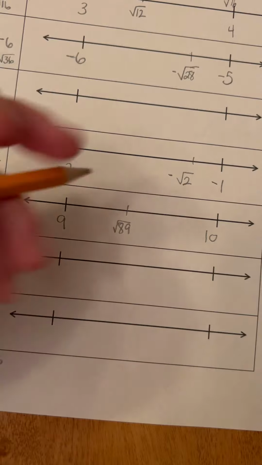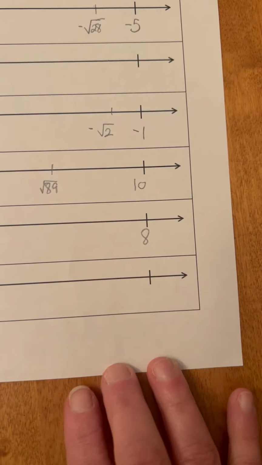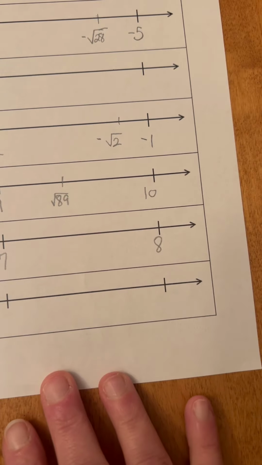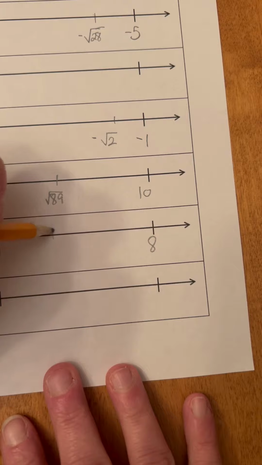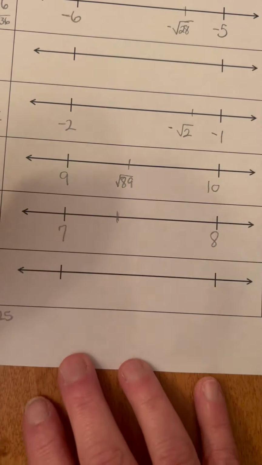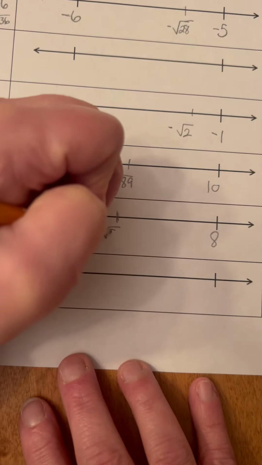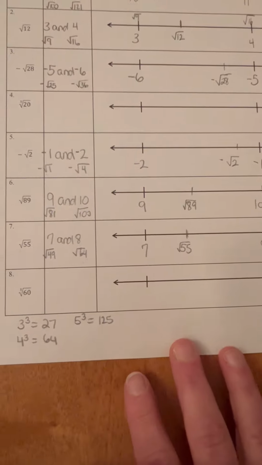And then on my number line, I'm going to put 7 here, 8 here. So like I said, it's 9 away here, it's 6 away here, so it's not quite halfway. It's about maybe right there-ish. So put that right there, and we'll put the square root of 55, and we're good to go as far as the estimating of this goes.